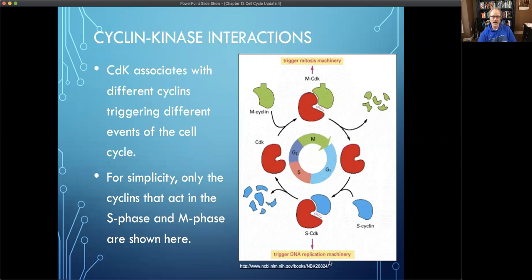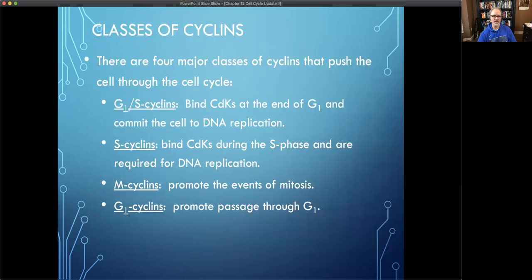In this case, the S cyclin, which is going to be involved in synthesizing the DNA. And once this is done synthesizing the DNA, it gets broken down, and then there's another interaction that's going to take it through the varying events. So for simplicity's sake, what we're showing you here is just a couple of examples, of which I'm sure there are hundreds in the cell that are involved in regulating the various stages of the cell cycle.